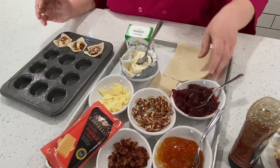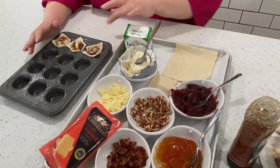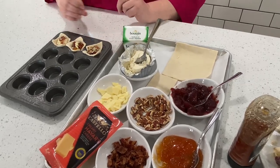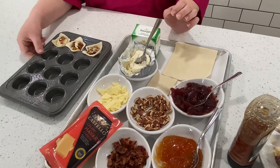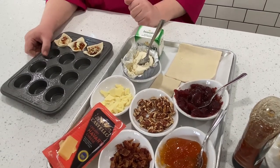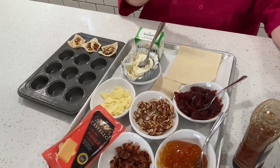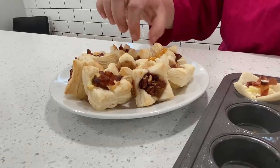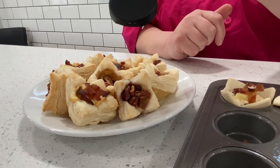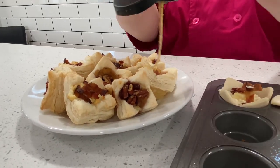If the package has six sheets and you cut them into quarters, that will give you two dozen when you're all done. You don't have to use a mini pan — if you don't have one, you can use a regular muffin tin. They're just going to be a little more spread out, no big deal, and they won't take quite as long in the oven. We're going to bake these at 375°F. I like to start at 12 minutes, then turn the pan around and set it for another 8 minutes — so about 20 minutes total. When they come out of the oven all puffed up, they look so cute. They're better when they're warm, but you can set them out on a little appetizer table.